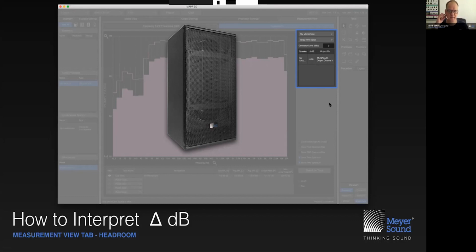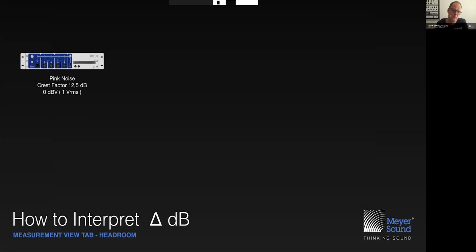What does the delta dB mean whenever I drop a microphone into my design and start looking at these SPL metrics, and how does it relate to my generator level, which at this time is still living in the top right corner, but in today's version of MAPP, it's living in the top left corner, and that's something not yet fixed in the keynote presentation. So we're going to talk about our generator level, and we're going to talk about the delta dB value. First, let's talk about the generator level.